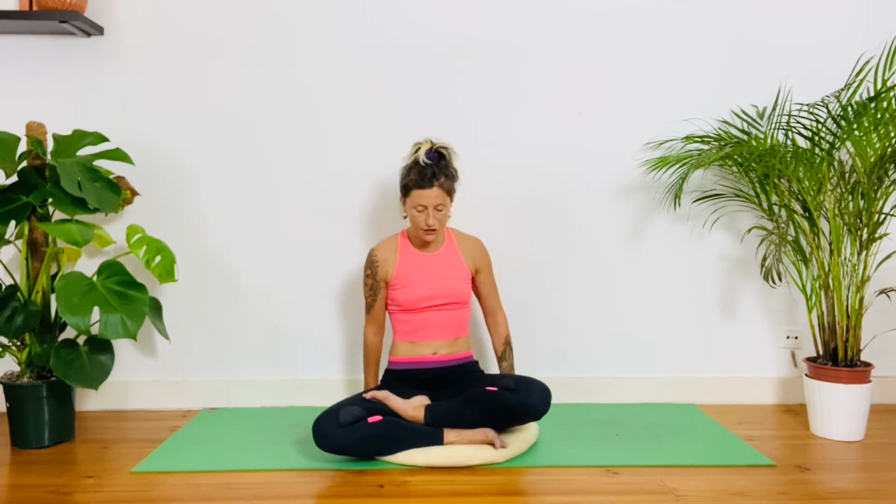We will tune in with the Ani mantra. So firstly, sit comfortably. You might even do this on a chair. If you don't want to sit down on the floor, please don't force yourself to the floor. It really doesn't matter where you're sitting as long as you're comfortable, okay? If you are sitting on the floor, you might sit on a cushion, you might sit directly on the mat or whatever you're on. But let's think about this nice tall spine.